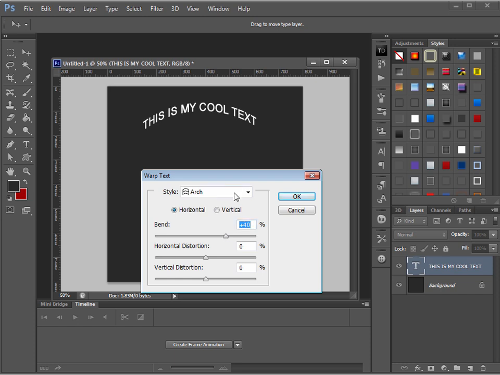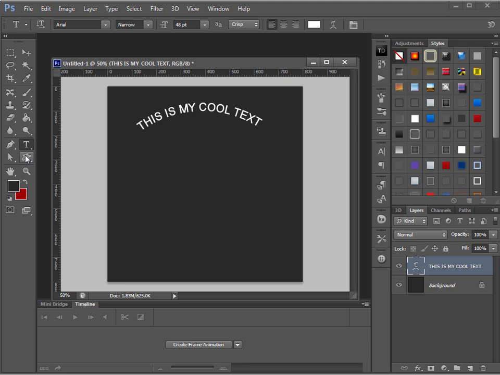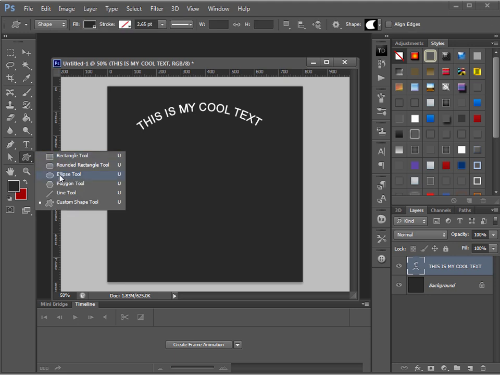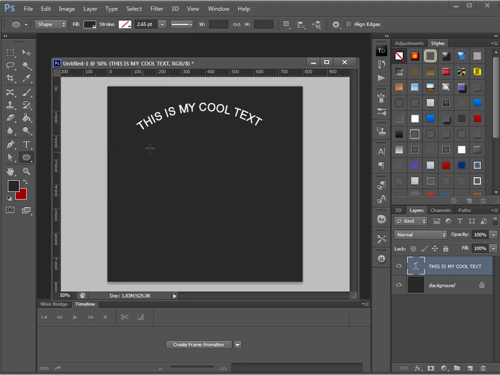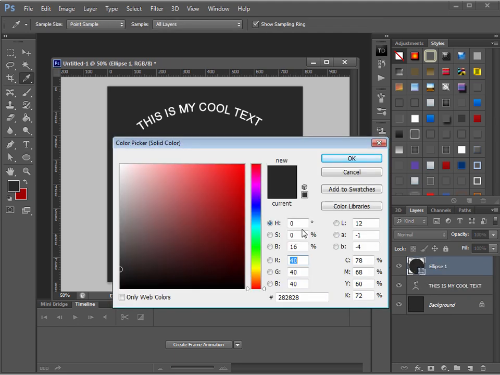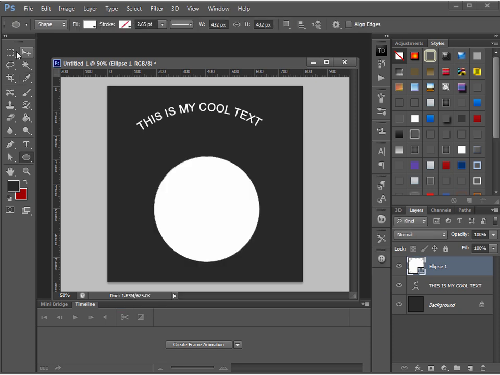But what I find when you use an arc tool like this, and let's say you're trying to wrap it around a circle, so let's just make a circle. Hold down the shift key on my keyboard to make it perfectly circular. If I don't, it's going to make an oval like this. So hold down the shift key, then I'll just double click the layer to change the color to white.